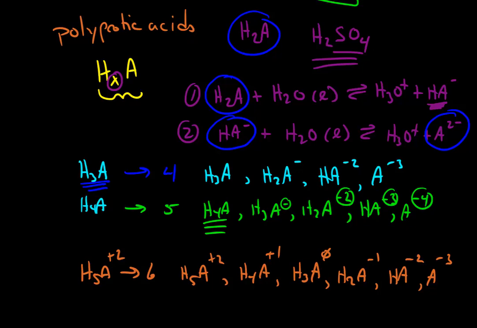So the idea here is that you should be able to very easily predict how many chemical species exist if you have a certain polyprotic acid. If you have a diprotic acid, you have two distinct acid dissociation reactions, each of these reactions have its own pKa. If you have a triprotic acid, you have three acid dissociation reactions, each of them has its own pKa.